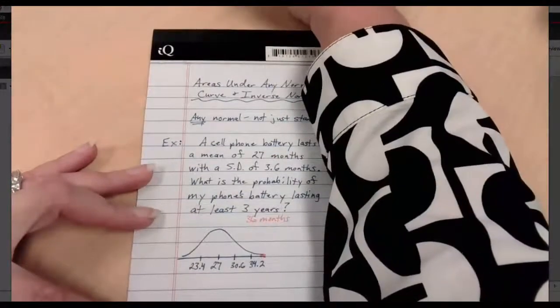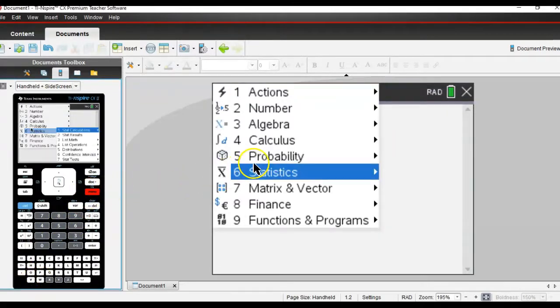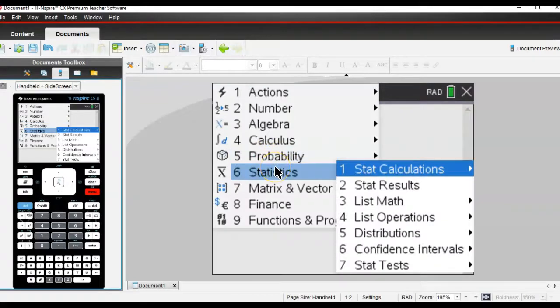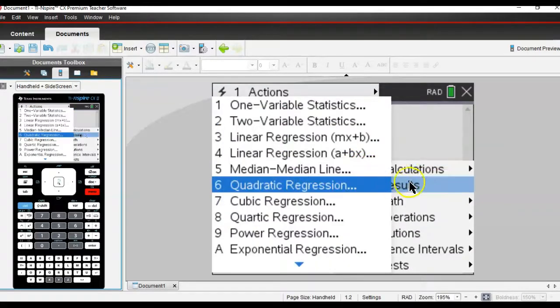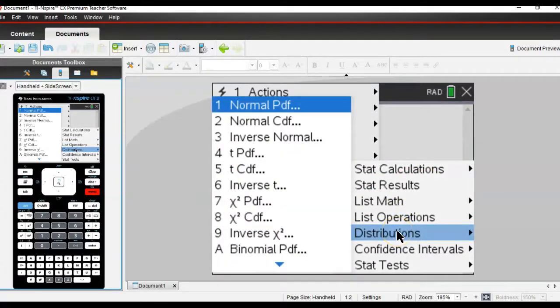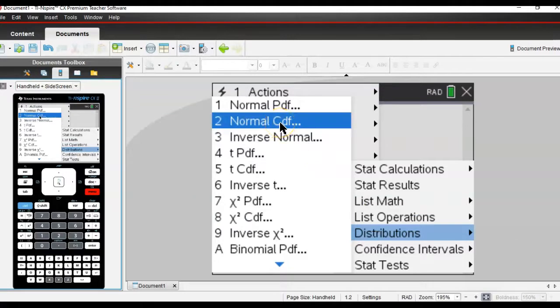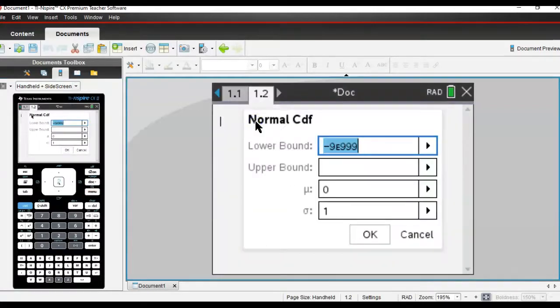At least 3 means 3 years or longer, so 36 months or more. And so I'm talking this little spot right here. So now that I have the idea of what this should look like and what I might be looking for, I'm going to switch my screen over to this guy. And everything fun and exciting is always in the menu. Bonus, you could actually go to probability or statistics today and end up in the right spot. I'm going to go statistics. This is a probability distribution. So we'll go there. This is a normal distribution. And since we said at least, that means 36 or more, we're going to go normal CDF.